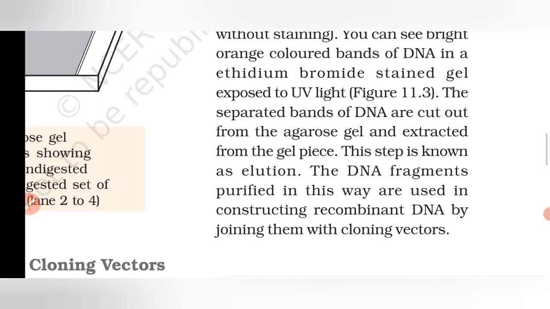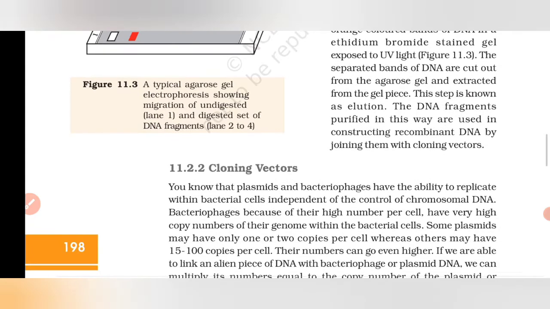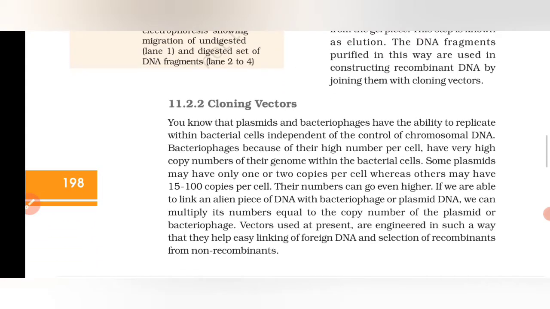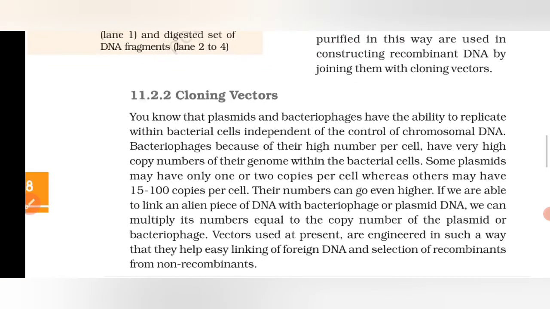So first what we did, we used the restriction enzymes and we cut the foreign DNA with this restriction endonuclease, and it made a lot of fragments. Then we separated the fragments using the gel electrophoresis method. After that we stained them with ethidium bromide followed by exposure to UV radiations. Then we could see them as orange colored bands. After that they were removed from the gel by the gel elution process, or simply elution. And now we can use them for recombinant DNA technology, like joining them to the plasmid.